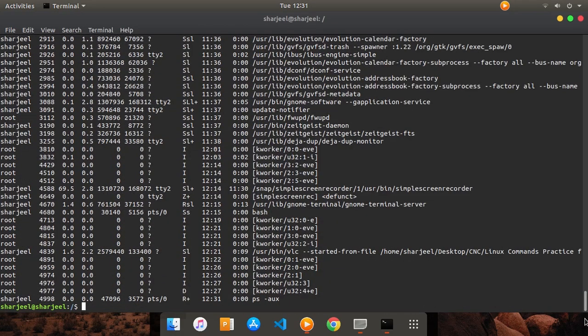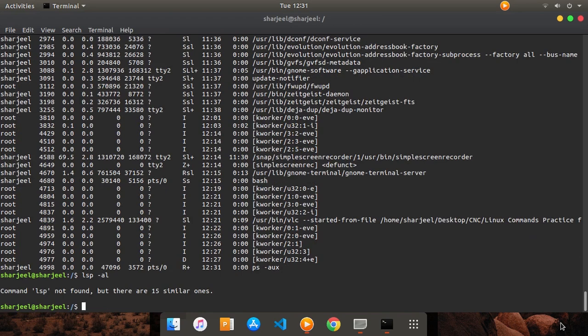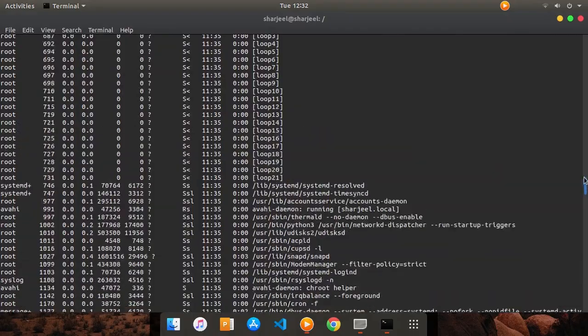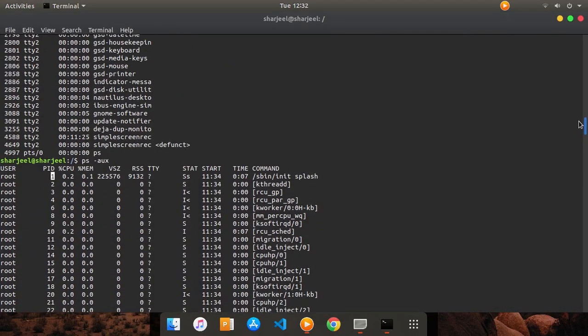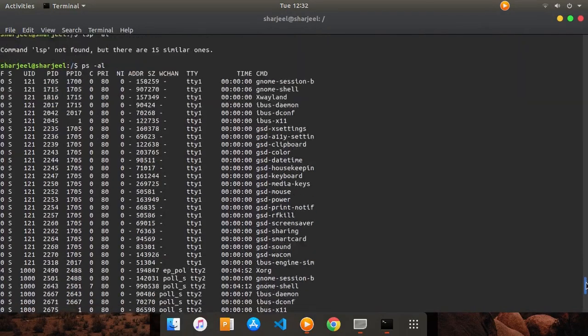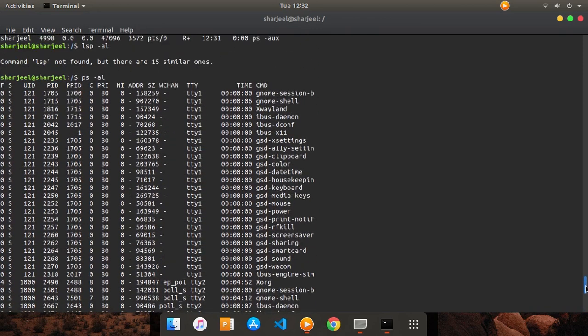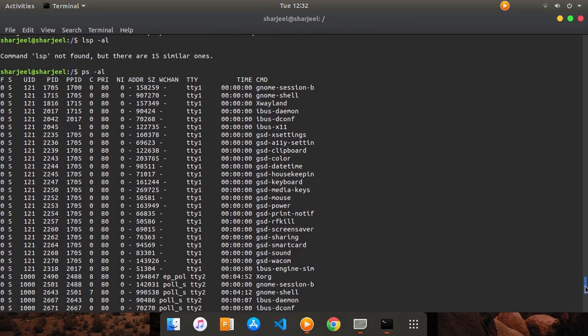All right, so we have another thing to look at, which is ls -al. I just press enter. I'm getting some error. I think it would be ps -al. We have already discussed ps -al, and I just press enter. So I'm getting the same stuff. We can use the previous command, which was ps aux, and still we can use ps -al for looking for all the processes running behind. I hope it makes sense, and let's go further.